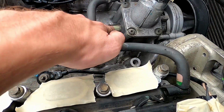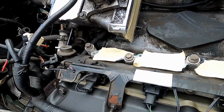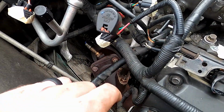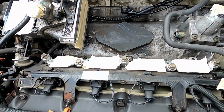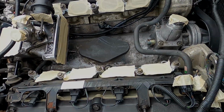I am probably also going to cover this little coolant pipe here and the one back there as well, just to be safe. But I think, actually, you know what, this one back here doesn't really need it because it's open anyway. So I'm going to get that done, get the cleaning commencing, and this is probably going to take a while.